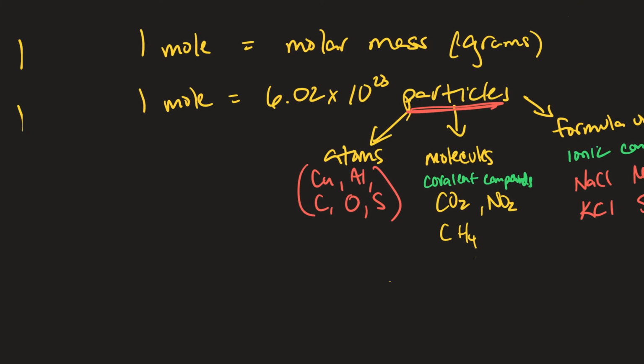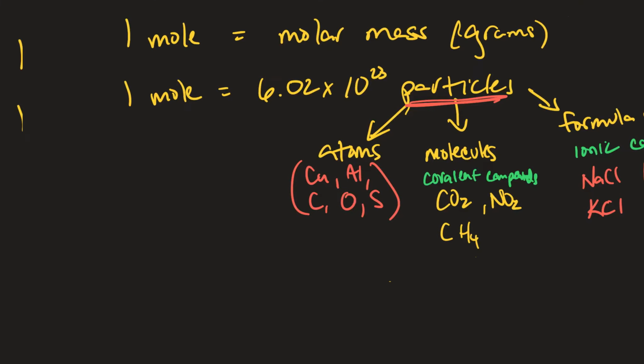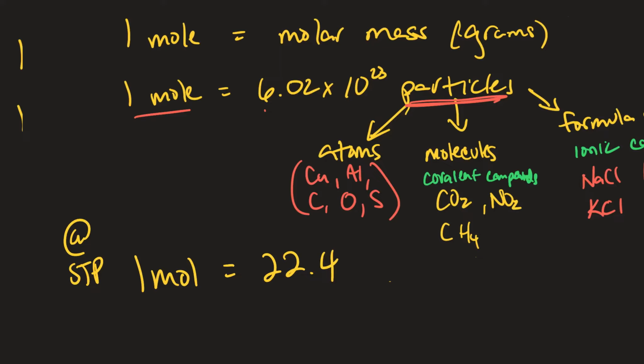So anyways, going back, we have 1 mole equal to 6.02 times 10 to the 23rd of these particles. And hopefully you notice that at STP, 1 mole of a substance occupies 22.4 liters. If you pay attention, the common theme of it all is 1 mole. All these things will equal one another as long as you have 1 mole.